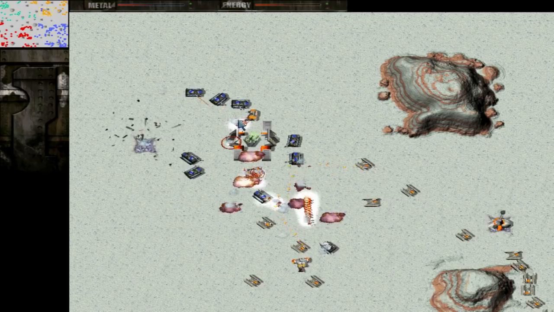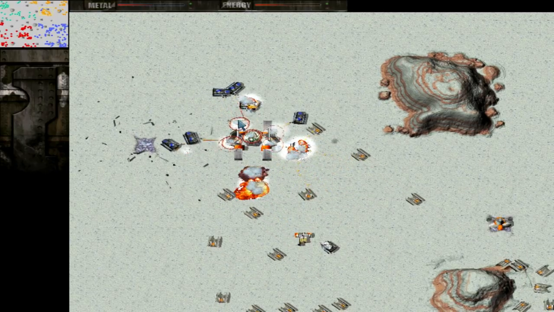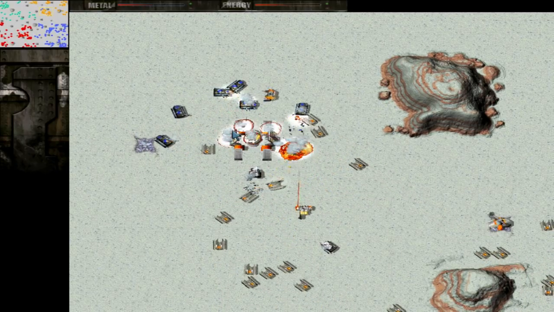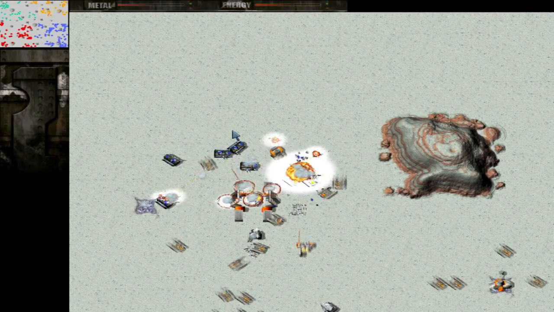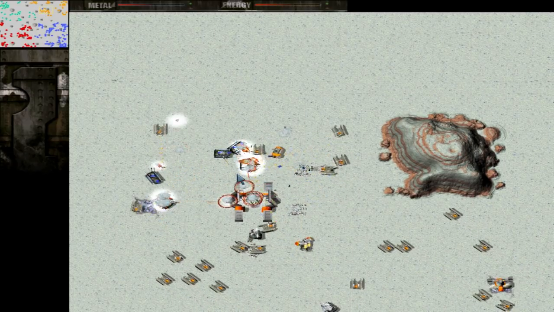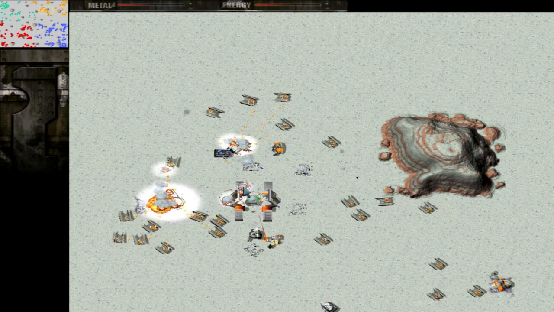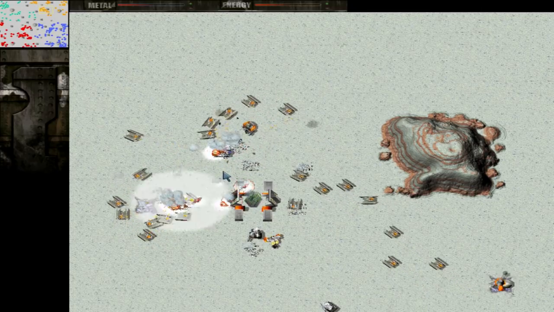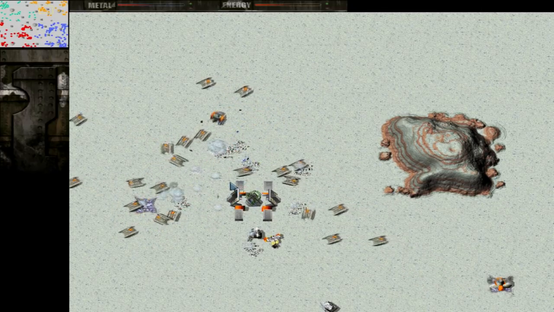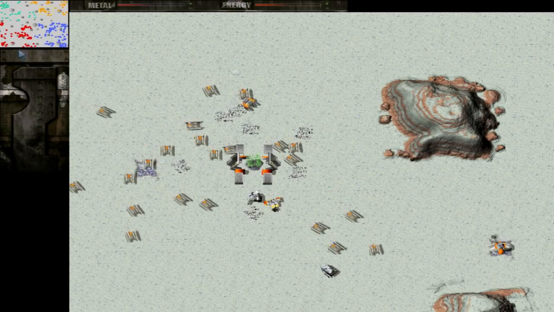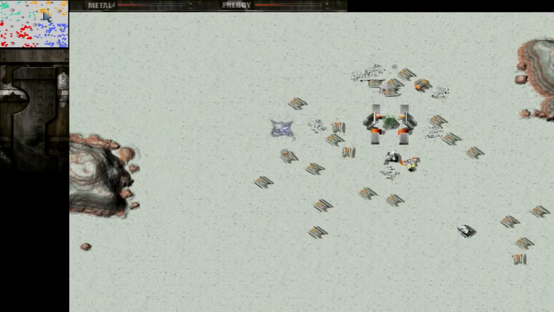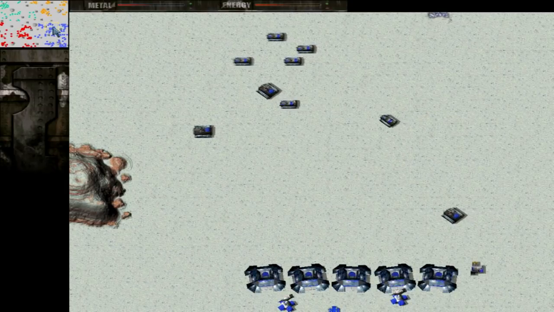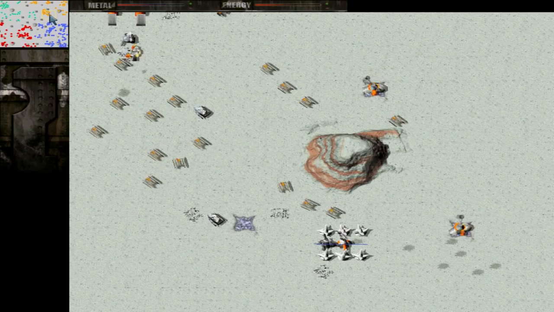And we see him finally going for the K-Bot lab. Now he has a warrior on the field. I think he's trying to focus down the K-Bot lab. He might get it too. His buildings are not as tough as you'd think. It's gonna be a close one though. No, it survives. Might have to repair that now. I'm sure it's quite low after all that. That was a bad engagement there for blue.